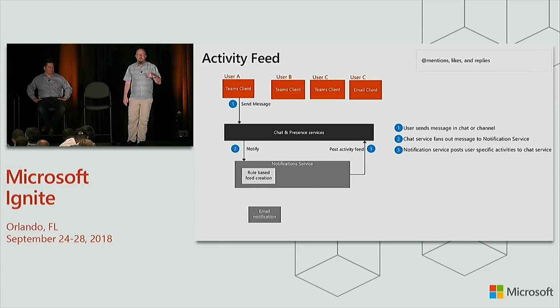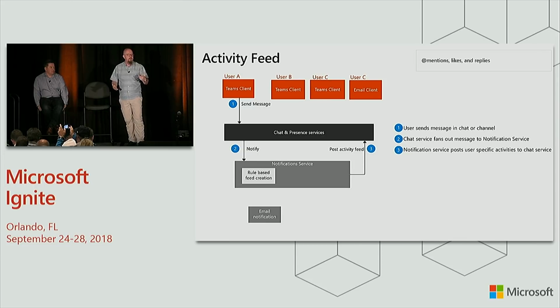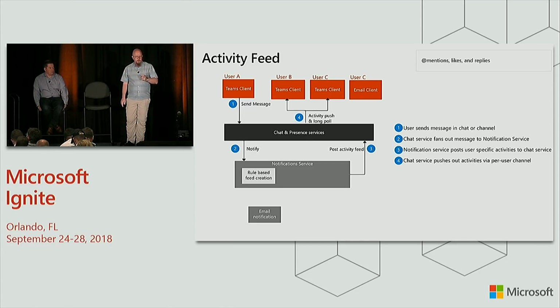Somebody may like a message that you posted. You're familiar with Facebook and Instagram, you'll see those likes showing up. Somebody liked your post. But also things like replies. If you reply to somebody in a thread, we now take the view that you're interested in that thread. So other people posting in that thread will also let you know about those kinds of things. We're intelligently trying to figure out what things are interesting to you. And then you'll see the activity feed, the activity that shows up inside of the Teams client, that activity charm. When you click on that, you're then going to see these messages showing up.